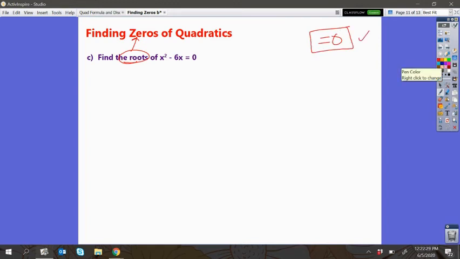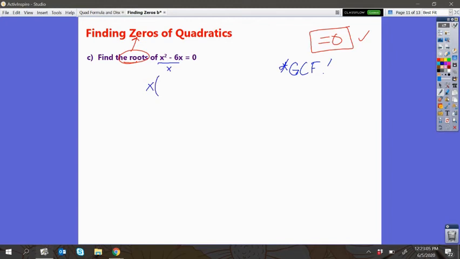Now notice here that we're missing that c value in the standard form of a quadratic. So we might be a little confused on how we're going to move forward with the factor puzzle. I'm not sure what to put at the top. But remember that you also need to check for a GCF. Remember that sometimes you need to factor out a GCF before the factor puzzle. So take a look here at the left-hand side of your equation and look for a GCF, and notice that that GCF is x.